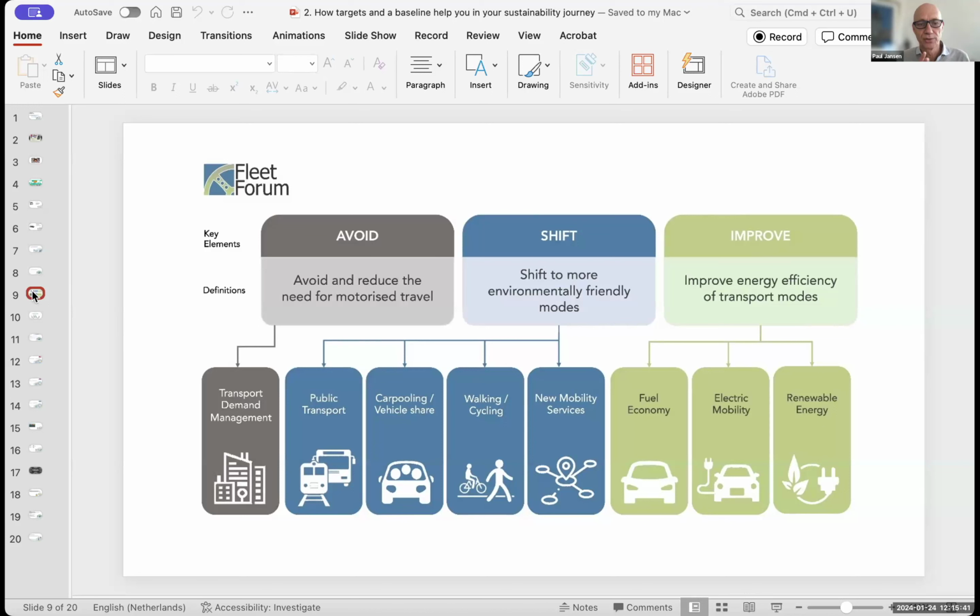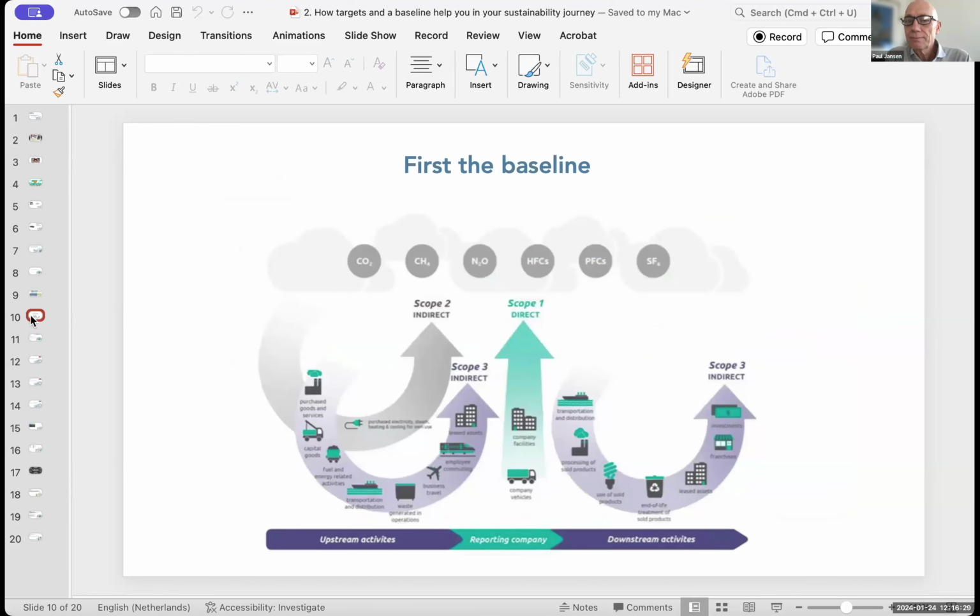First, again, try to not drive, to avoid the demand for transport. If it's still needed, see if you can find cleaner modes, environmentally friendly modes. And if you have reviewed all that was possible, then you go to the current transport modes that you use and look at whether there are other ways to look at it. For example, you work on eco-driving, so your fuel consumption will improve. You look at smaller vehicles, you look at hybrid vehicles, you look at electric vehicles. So the avoid, shift and improve approach is very important to see how you can set your objectives, and also how you can reach your objectives.